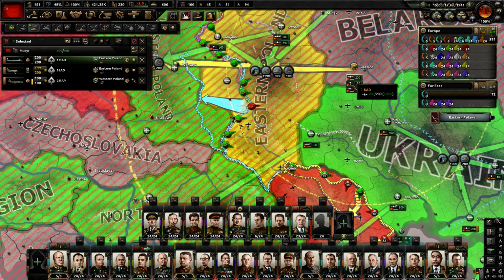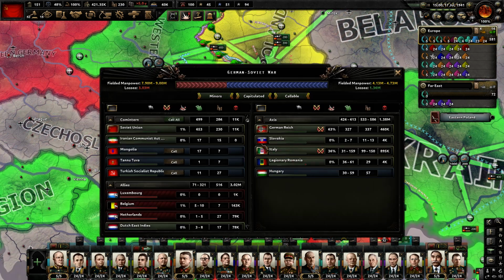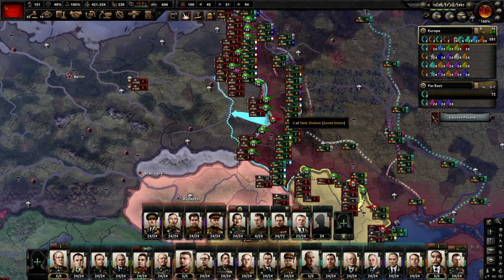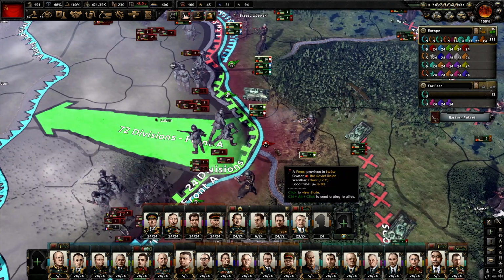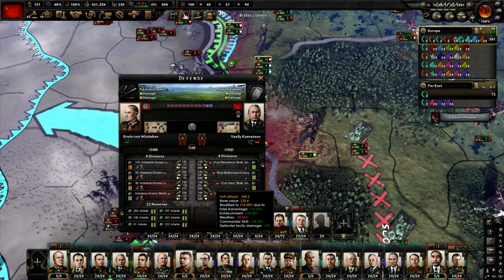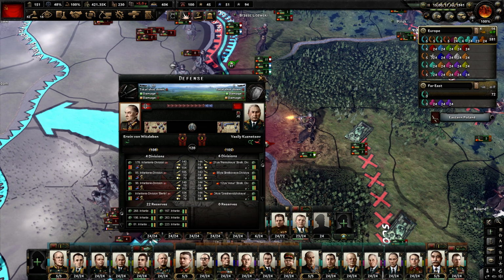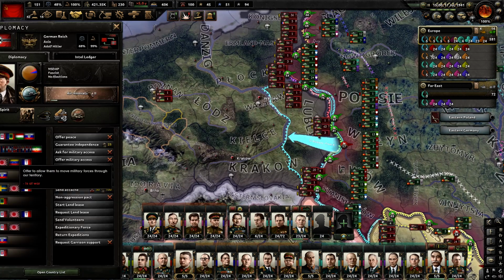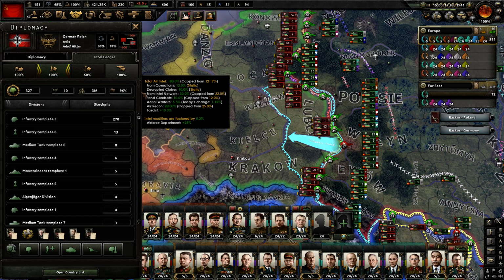Right. Jesus, this is intense. Now, we have lost 11,000 men already. Germans have lost 110,000, even though they have enormous modifiers. That's pretty great, actually. That's fantastic. Just how many men are they fielding? Just trying to find out over here.